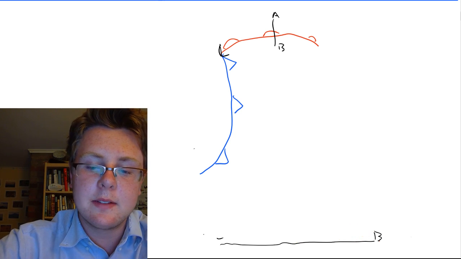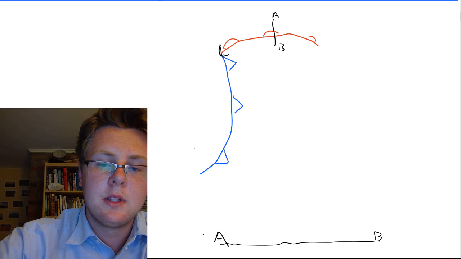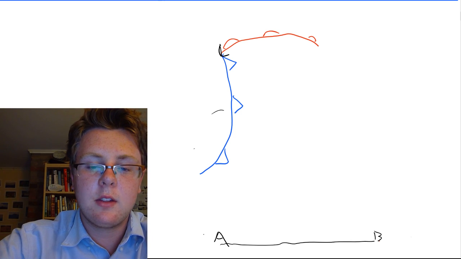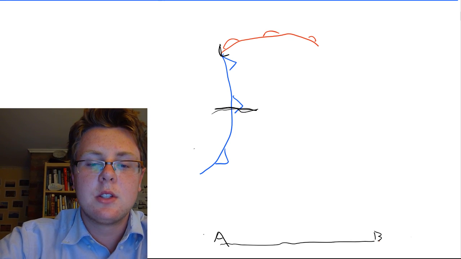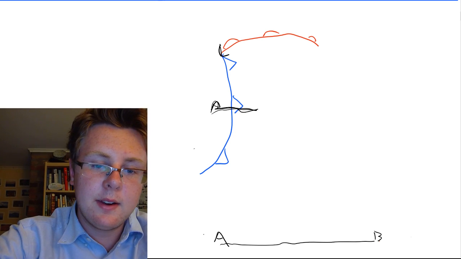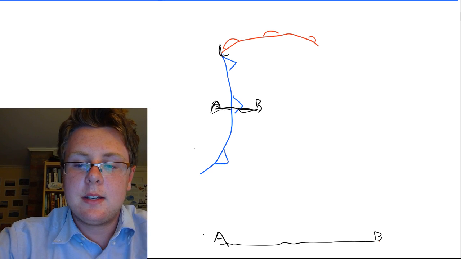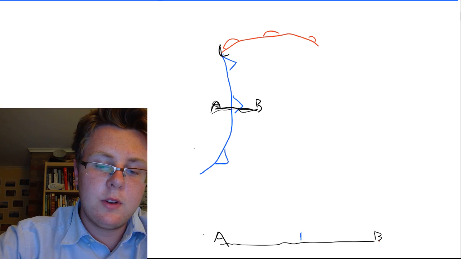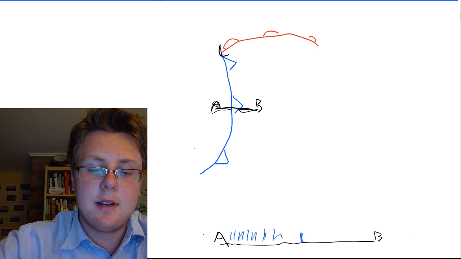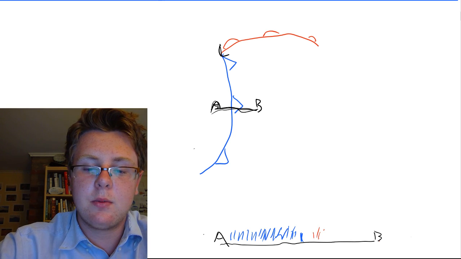So for the cold front, basically the opposite happens of everything in the warm front. So instead of the warm air trying to kick the cold air out, the cold air is trying to kick the warm air out. So we're going to set up our same cross-section from A to B here, excuse my handwriting. And our cold front, again, is located more or less halfway there. And then on the A side, you have your cold air, again, just like last time. On the A side, you have your cold air, and on the B side, you have your warm air.